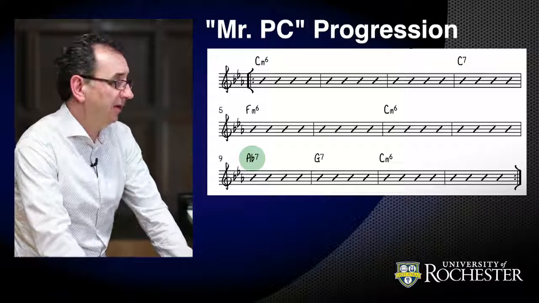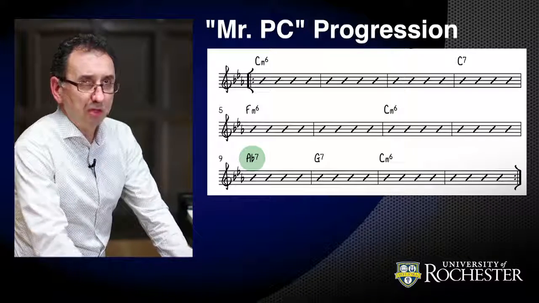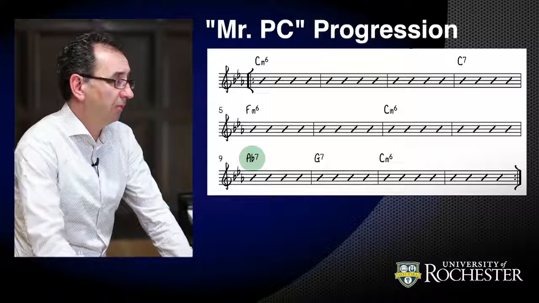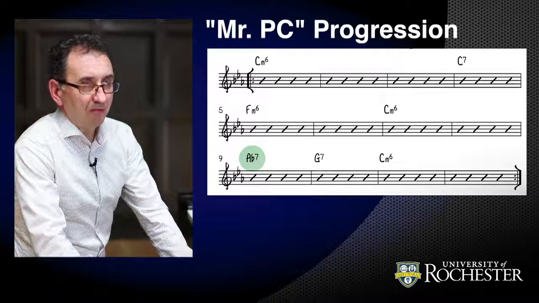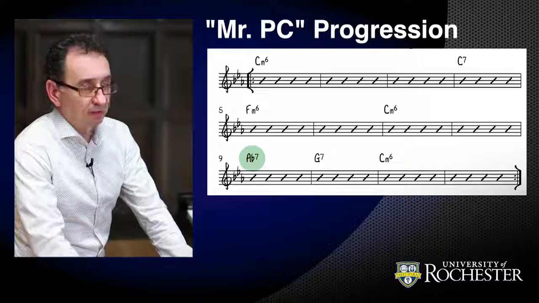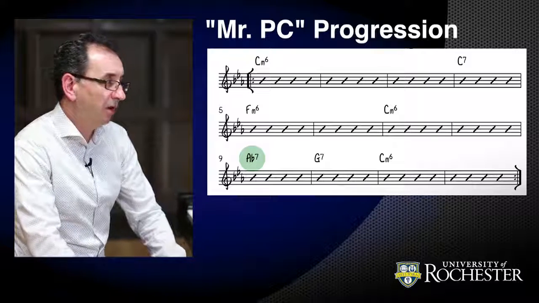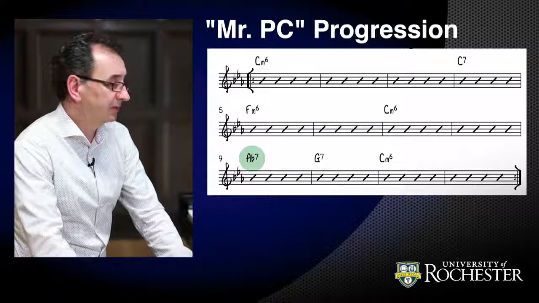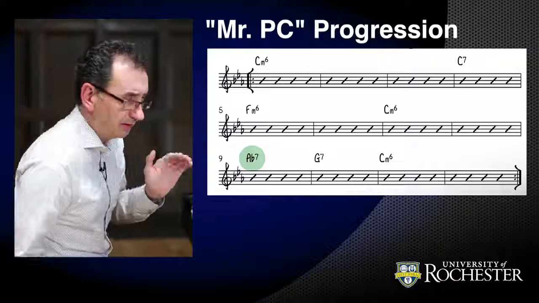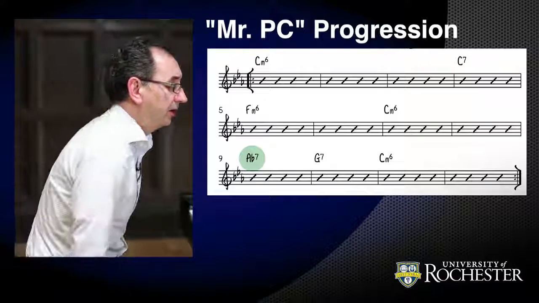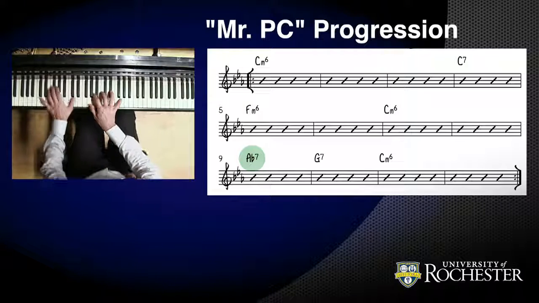That chord, A flat 7, is one of the notable exceptions to the otherwise normative root movement found in the basic blues progression. When you compare the root movement of the minor blues with that of the basic blues progression, you can hear that they are almost identical, with the exception of the chord built on flat 6 scale degree in measure 9. Let me play you that progression so you can hear the sound of the minor blues. 1, 2, 1, 2, 3, 4.